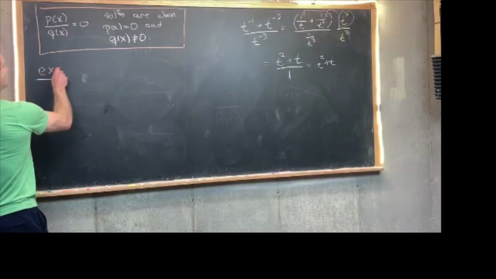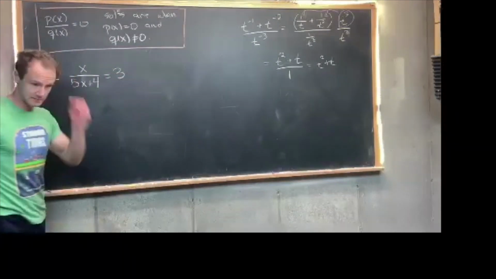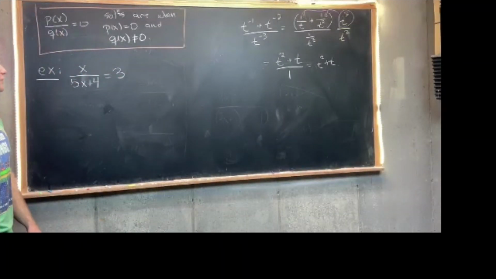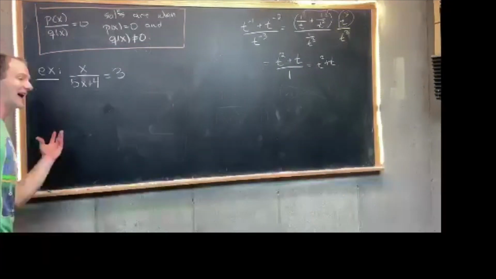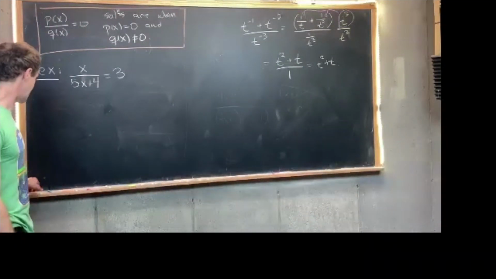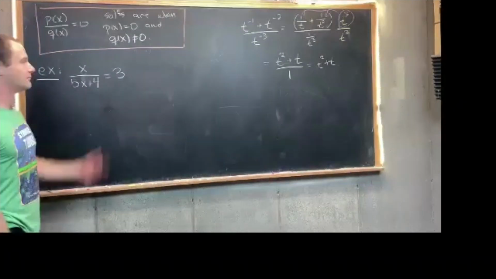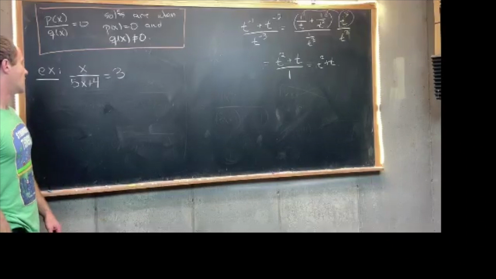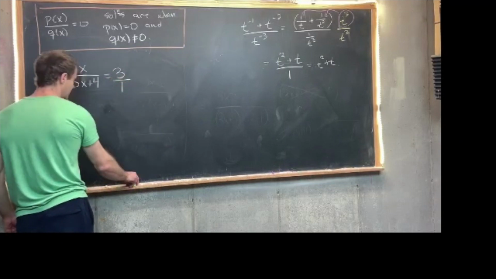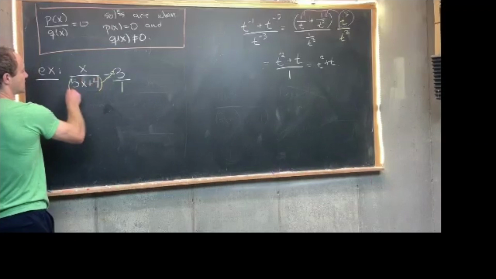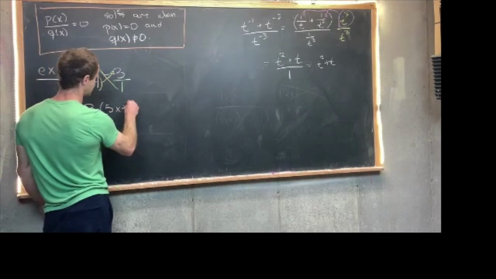Okay, so moving on with examples, let's first look at x over 5x plus 4 equals 3. So notice this is not of the form P of x over Q of x equals 0, but that's okay. We could move the 3 over and then it would be of that form. But there's actually a simpler way to do it, and that is by cross multiplying. We did a lot of cross multiplying to solve equations when we just had numbers in the denominator, but we can also do that when there are polynomials in the denominator. So I want to think about this as 3 over 1, and then I can just cross multiply. I'll multiply this 5x plus 4 up and this 1 up, and that's going to give us x equals 3 times 5x plus 4.